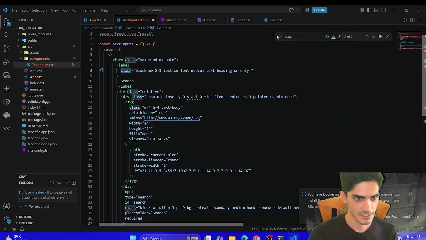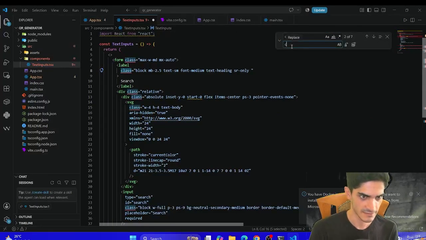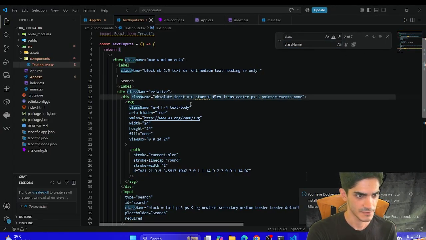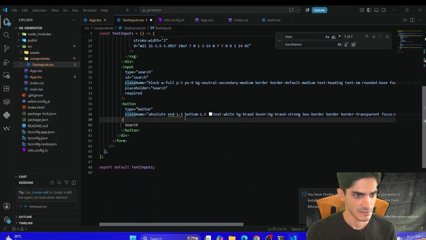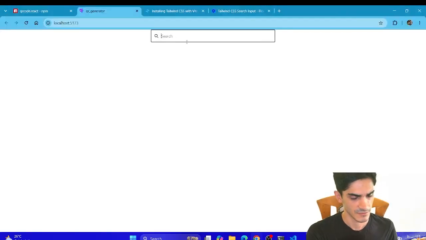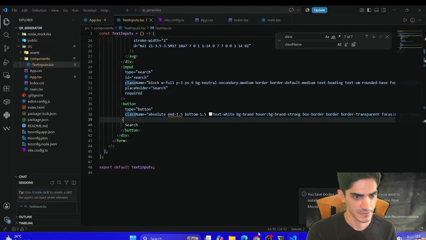And we're gonna change it to React shaped. Okay, now it should work. Yeah, there's input.